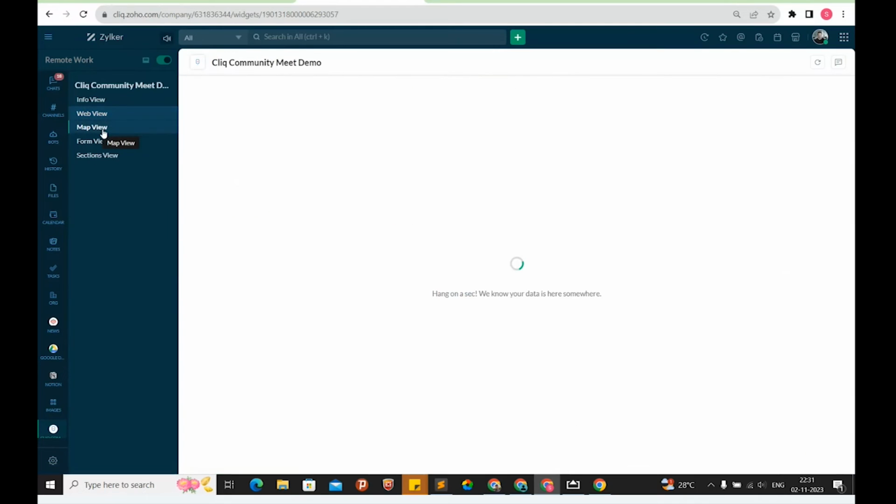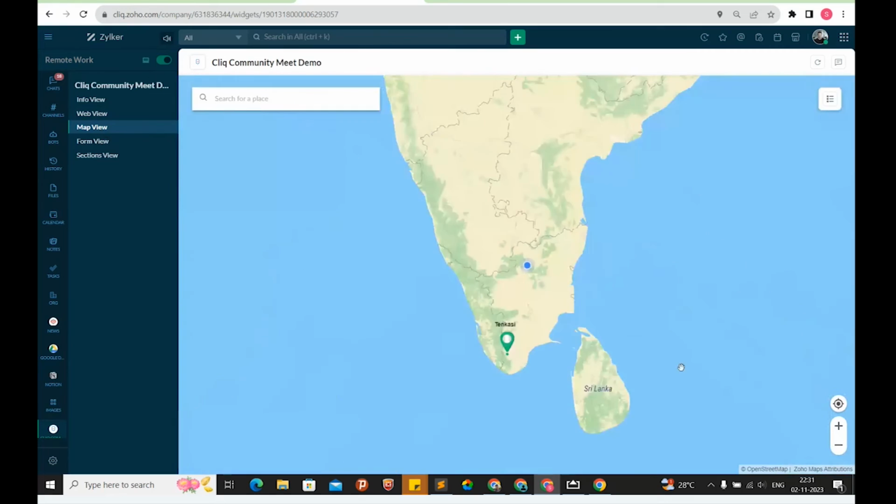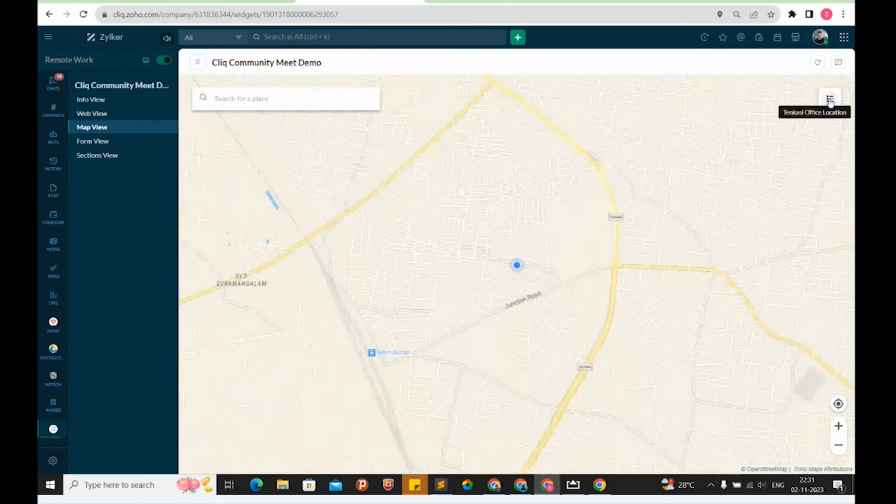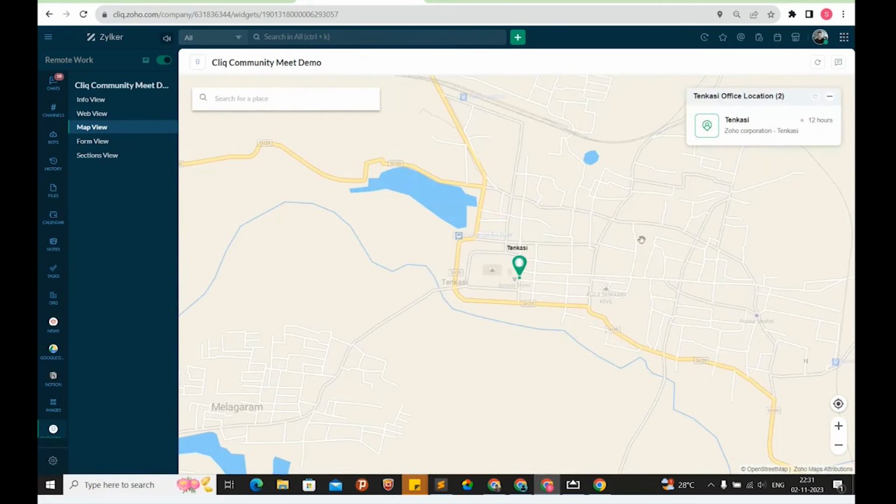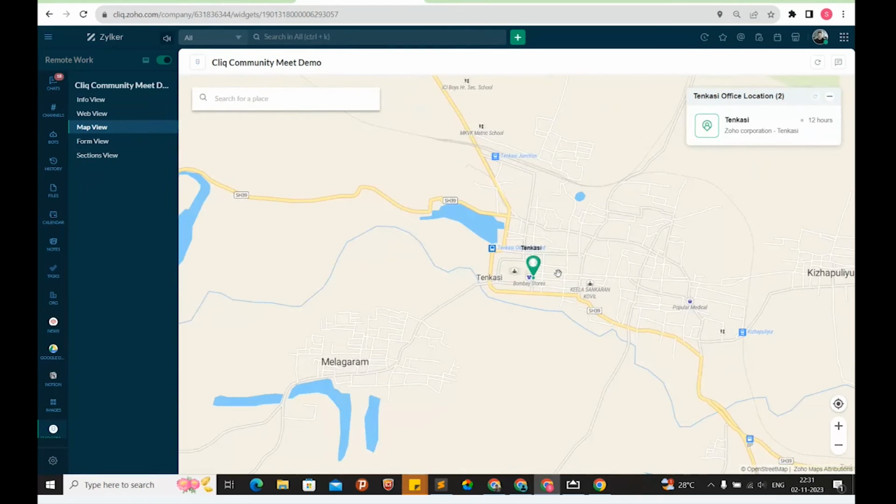And moving to map view, you can see I have added a location and it's shown here. The main purpose, as I said in the last session, is that we use map view for tracking cabs, for shuttle service.